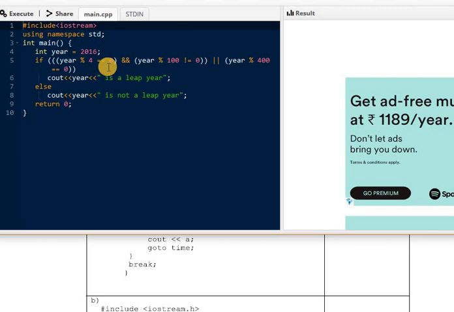Means suppose we have one year, if we divide it by 4, if and only if the remainder is 0, then it is a leap year. So what is the condition? The modulo sign is used to get the remainder.